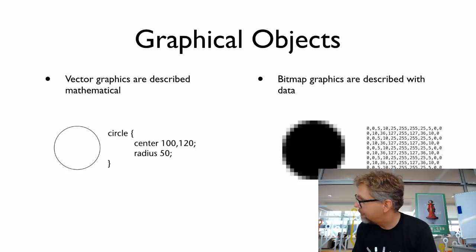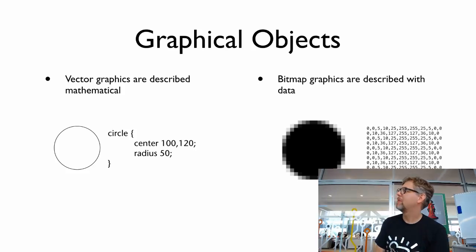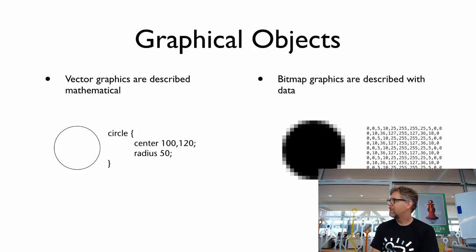Can you explain why? Yeah, because it has a limited amount of information. It might be made for a particular screen. If you do the same thing on a different screen, it won't have enough information to display that big. It has just a limited amount of data, like a small circle. On the other screen you will have to display it on a larger surface, so you might not have enough information. And this will depend on the computer as well, because vectors might take more processing power, while the other one just shows up, so it might not need that much power to display.